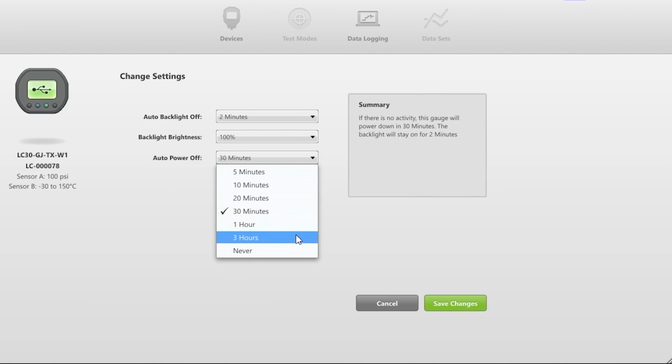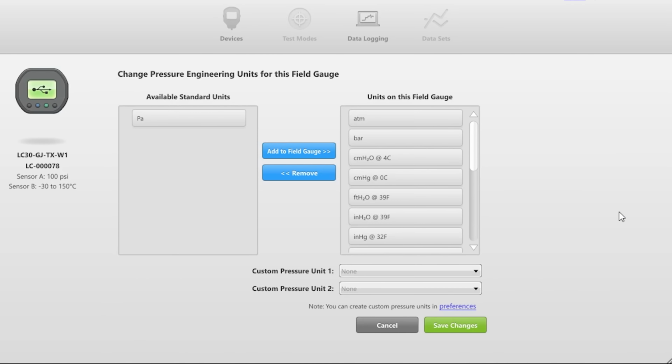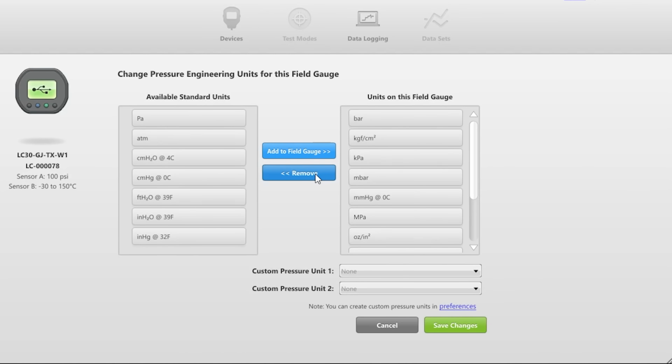The auto shutoff time can also be adjusted. Measurement units can be added or deleted from the Units menu. This customizes the gauge to your needs, displaying only those units necessary for your application. Custom engineering units can also be created and added to your gauge.